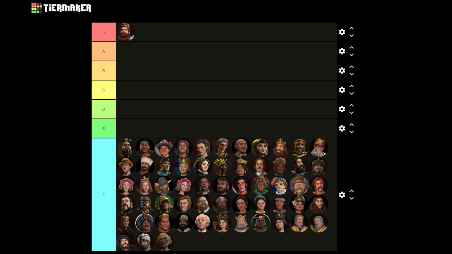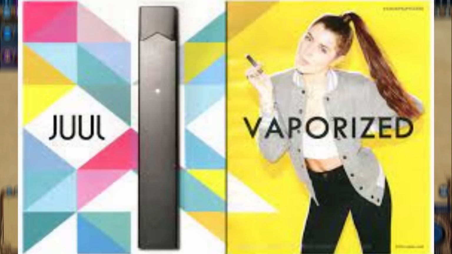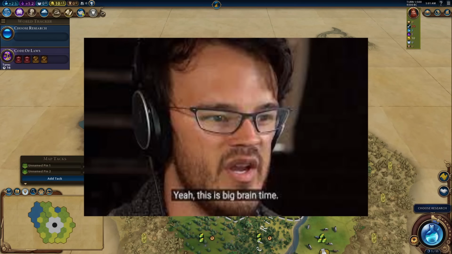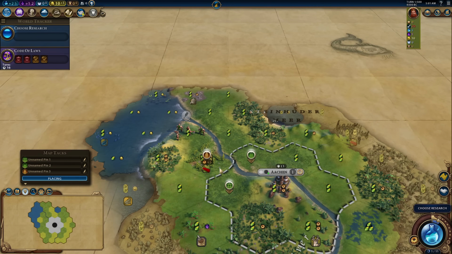Germany is one of the best civilizations in Civilization 6, the highest potential production civ in Civilization 6. They produce things faster than Juul companies produce nicotine addictions among teenagers. In this guide, we have a main strategy, some secret strategies, and some historical strategies to help you dominate Civ 6 deity games with the Germans and their insane production.